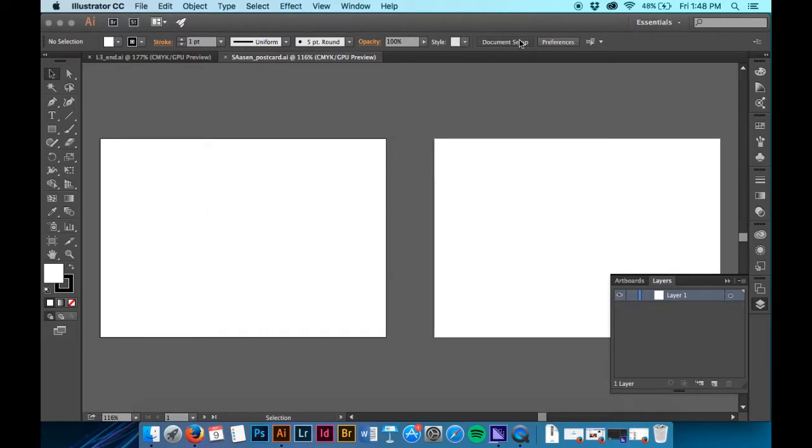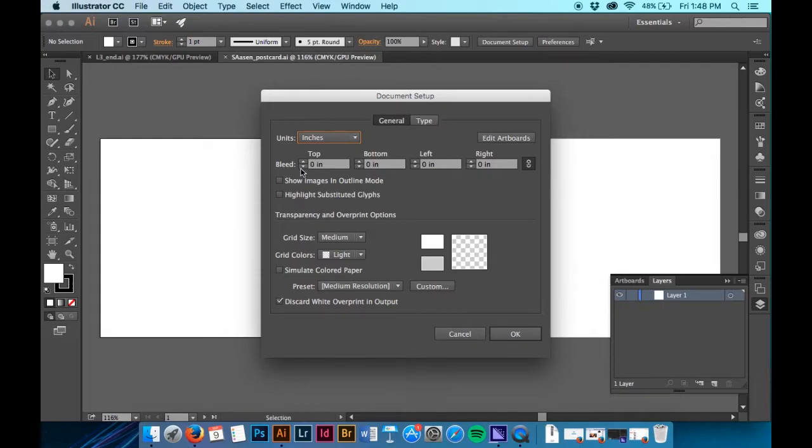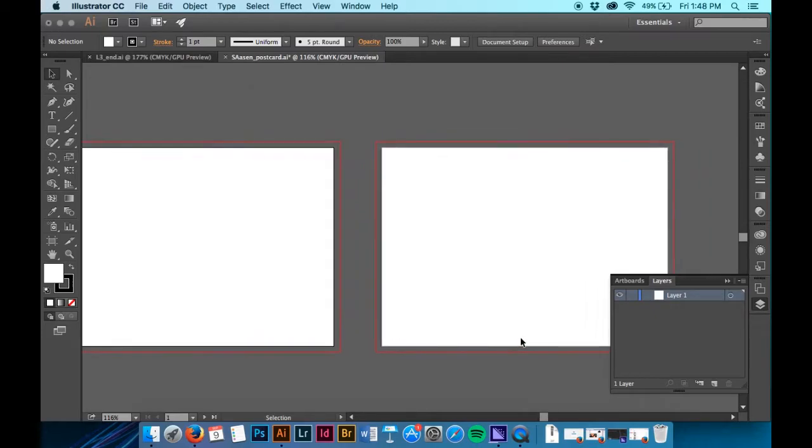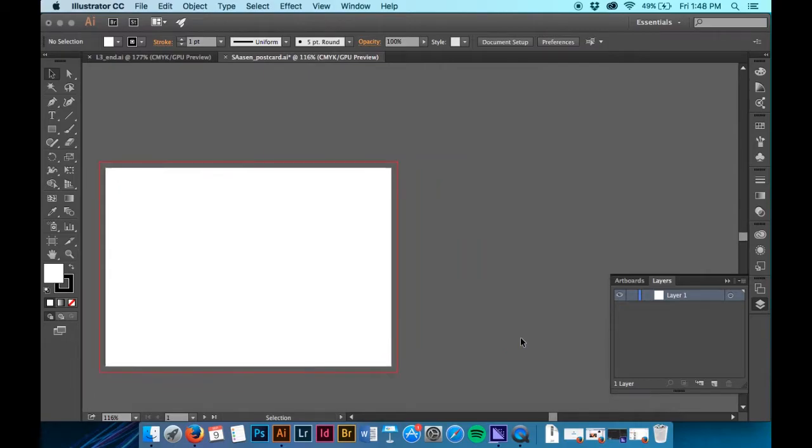So it wants us to set up a bleed. Now we could have done this before, but we're going to do it in the document setup in our control panel. So I'm going to click here on our document setup, and over bleed it's going to do it in 1/8 of an inch, 0.125. And since I selected it here, it changes all of the elements because this lock is selected and it's going to keep everything the same. Typically you want to keep it the same, that's why it's always selected. Sometimes your client will have you move things around. Click OK.